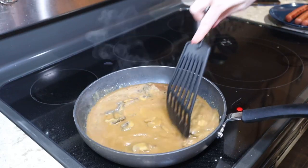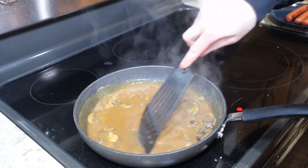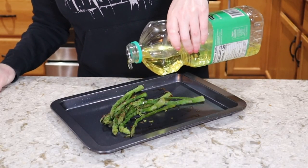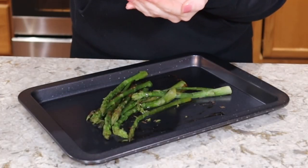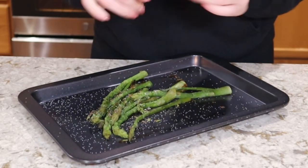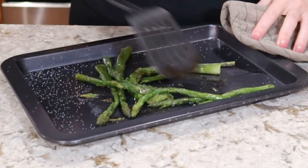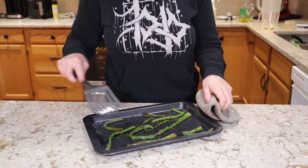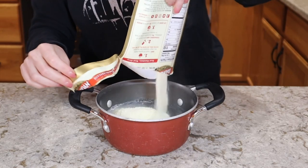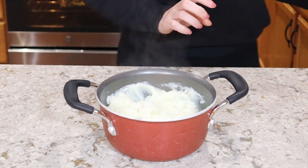I'll just let that cook and thicken up. In the meantime, I'm going to bring two cups of water to a boil to mix our mashed potatoes. My asparagus has also started to brown up, so at this point I'm going to add a drizzle of oil and season it with whatever you would like — lemon pepper is a good one, parmesan cheese, anything you've got. I use salt and pepper just because it is the cheapest. Give that a light toss to make sure everything is coated, then this can go back in the oven to finish browning up. I brought two cups of water up to a boil and we're just going to whisk in our potatoes, and with that we are ready to serve our bangers and mash.